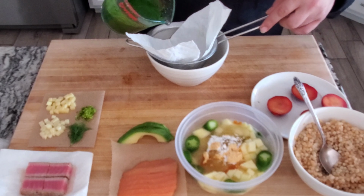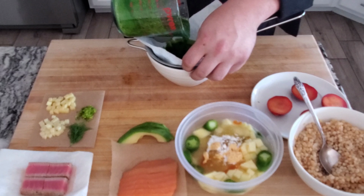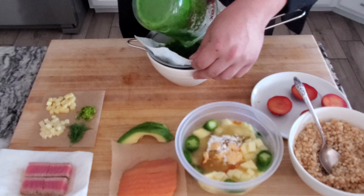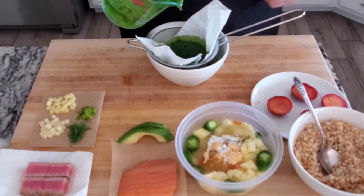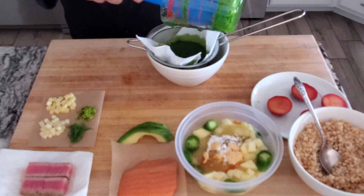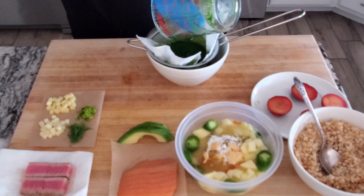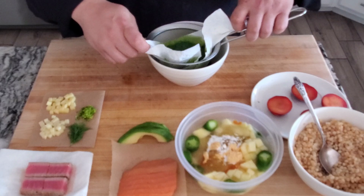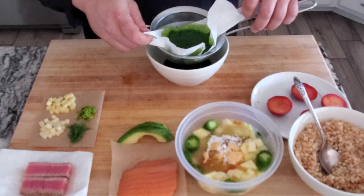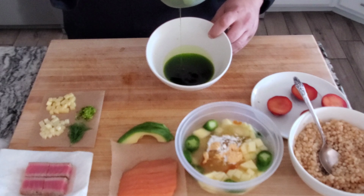Okay, so got it nice and warm here. Strain this through. Spatula. Make sure that we get all of this out. So you'll see here we have the paste of all the herbs on the top, and then on the bottom, this beautiful green, vibrant oil.